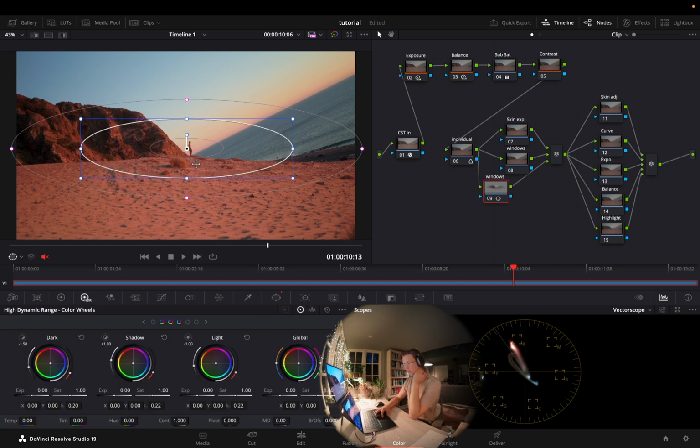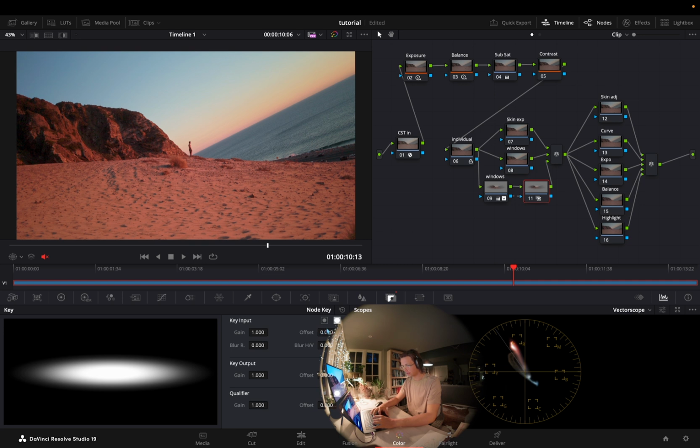What I normally do, I'll create this window, then go into my HDR wheels, increase exposure, saturation, sharpness a little bit, maybe a little bit of contrast, rotate my hues around and make it a bit warmer and more pink, I guess. And then I've changed my keyboard binding so that when I press O, it creates an outside node. But you can also just do this by creating a serial node and linking in the matte and then going in here and inverting it.